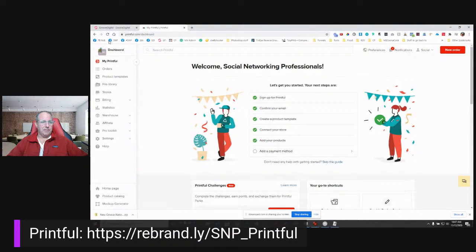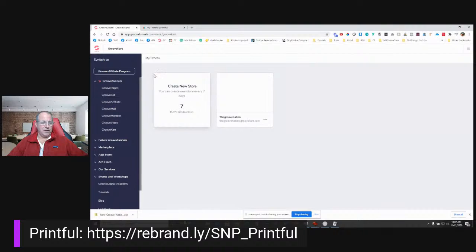We'll actually get through that, but no, you don't need to do anything there. It's actually done all right within GrooveKart right here. And I'll show you exactly how to do that with your domain name. I'm not going to get into actually setting up a domain and pointing it directly to the cart. This is going to be our URL right here, the groovenation.groovekart.com. That's going to be the link that we're actually using. So you don't really need to talk to anybody with support there.